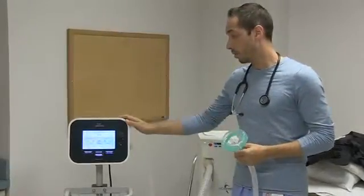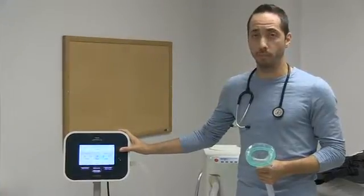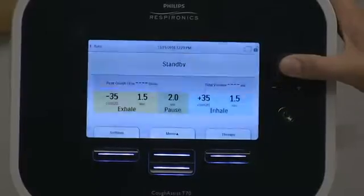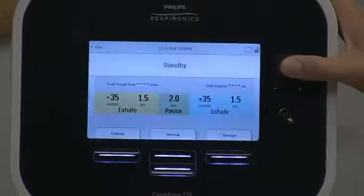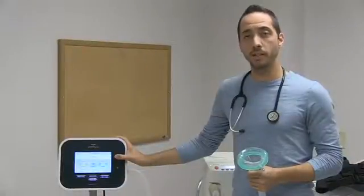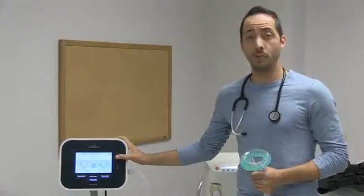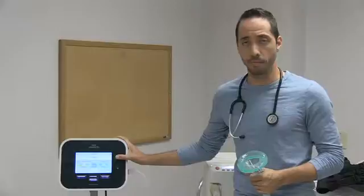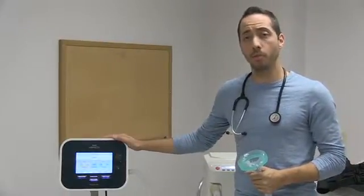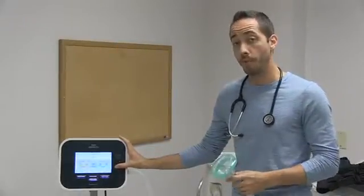The caregiver, home respiratory therapist, or even the patient can operate the machine very simply. The machine has several modes. One mode to make the patient cough is to push this button to the right, counting four seconds for a good deep breath, then pushing it out for four seconds for a nice forceful exhale and cough. The machine also has an automatic mode for patients who cannot do it for themselves — a wonderful piece of machinery used for cough and airway clearance.